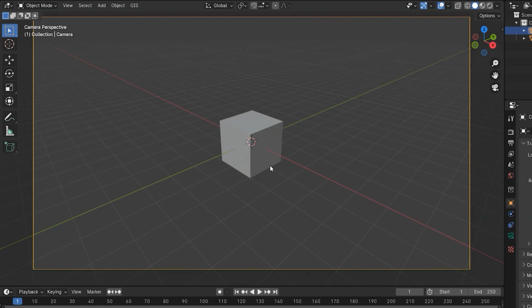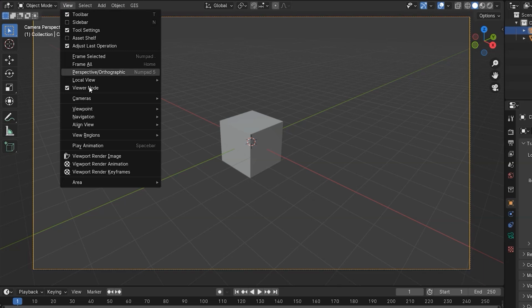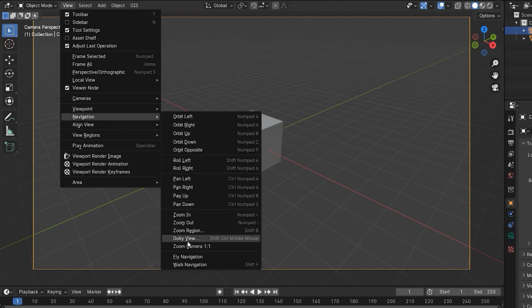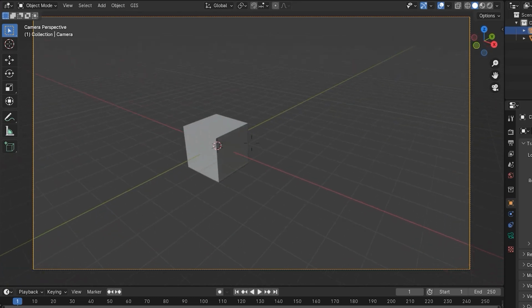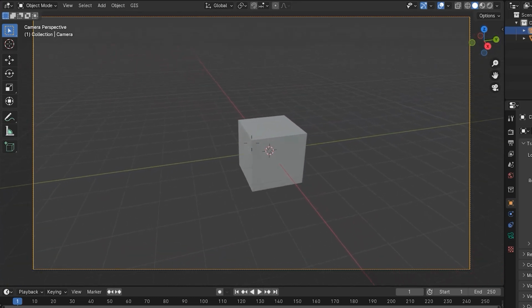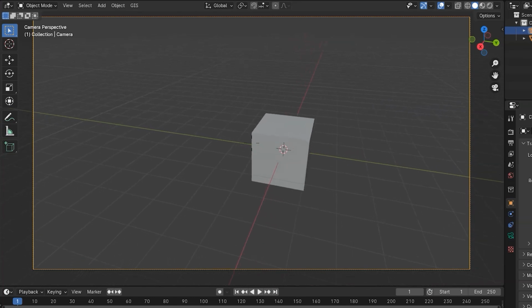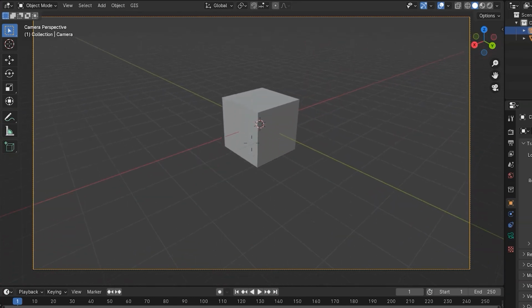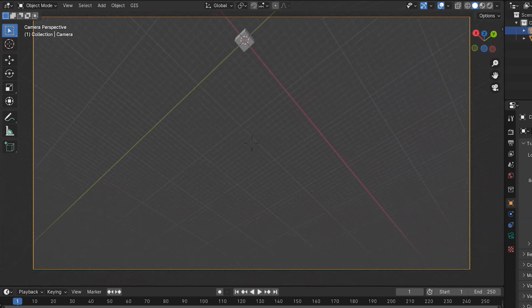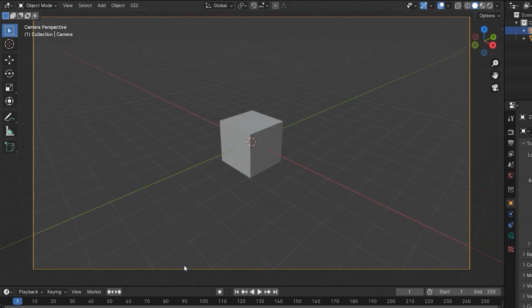Now we want to look around and move like a real cameraman using WASD. With the camera selected, go to view, in the navigation select walkthrough. Now I can look around by moving the mouse cursor, and I can move around by WASD. I can go up and down using Q and E. And if I press G, I turn on gravity. So right click to cancel it. Every time we right click when we are in the walkthrough mode, we come out of the walkthrough mode.